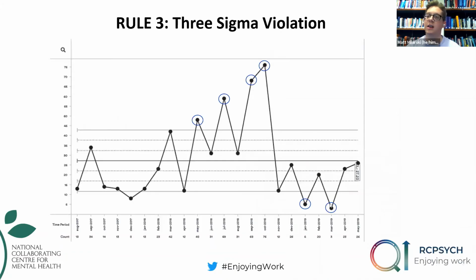On the next slide is rule 3, so 3 sigma violation. In this one, if you have a data point that exceeds either the upper or lower control limits, this is a demonstration of a special cause, so something in your data that you need to pay attention to. And when this happens, we need to have a think about what might have caused that special variation. You might want to think about if there's anything in particular happening at work or within your team that might help explain it. But you can see examples of 3 sigma violations with the circled dots there in that slide.